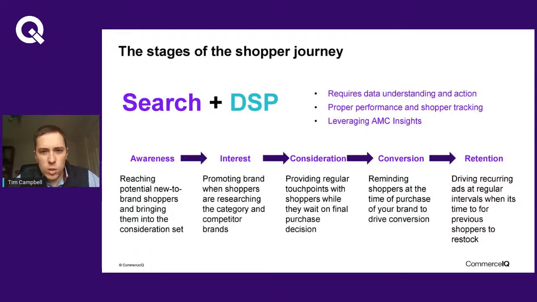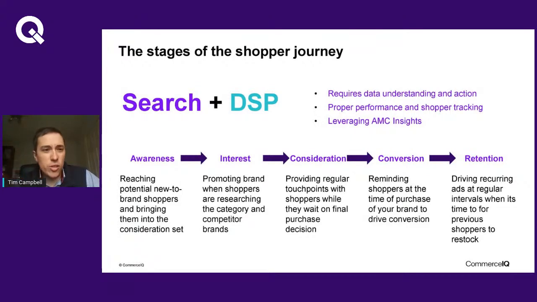And that's when you're providing regular touch points with shoppers. Well, perhaps they haven't made that decision to purchase yet. They've done a lot of research, but they don't want to be hasty. They don't want to make a decision too quickly. So now they're waiting on that final purchase decision, and you're continuing to show them ads via search, via especially DSP when they're even not on Amazon, to remind them of your brand in particular within the category. And then at that key moment of decision making to purchase, you nudge them towards your brand again, and DSP and search can both help with conversion right then. And then retention down the road as they look to restock that product. It's key to continue to leverage search and DSP to make sure that they keep buying your brand in particular, right? So there's a lot of things here that can feed into a longer shopper journey.